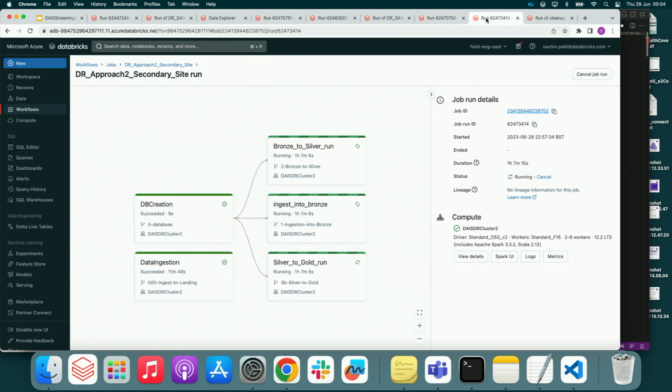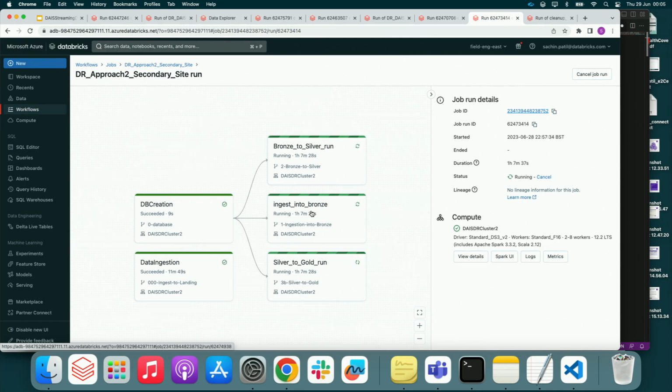Now, let's say a disaster happens. In case of disaster, the primary site is down, and we have this pipeline in the second region. In this pipeline, we are sourcing data from the source system which is ingested into the bronze, and we go into the offset tracker.